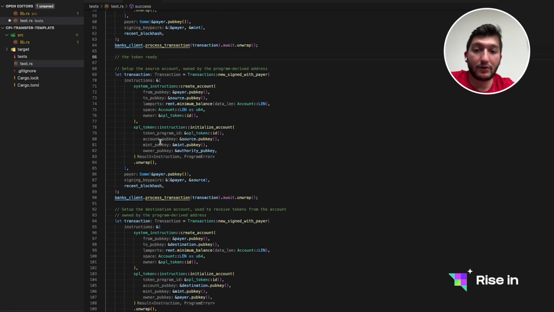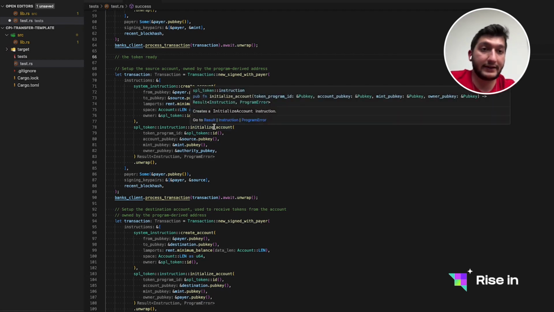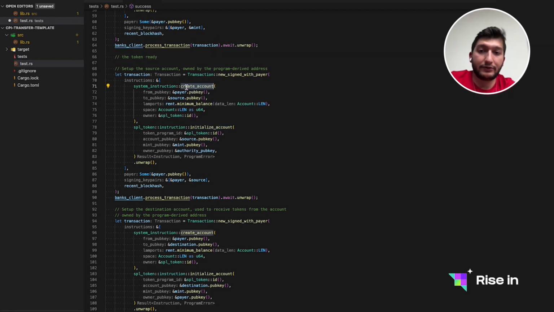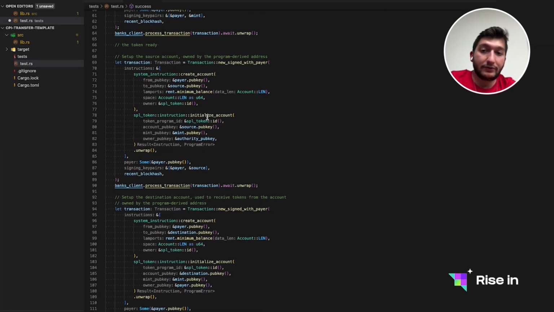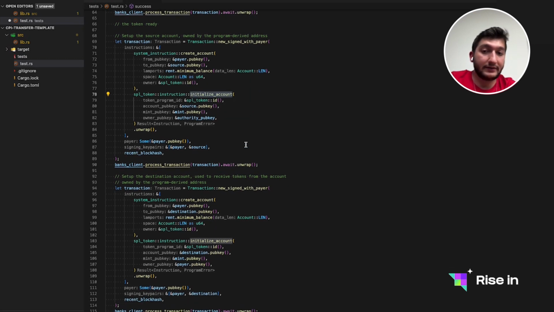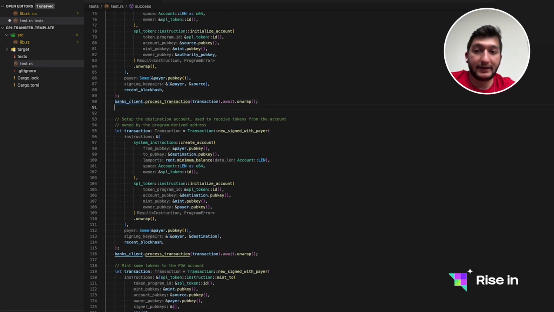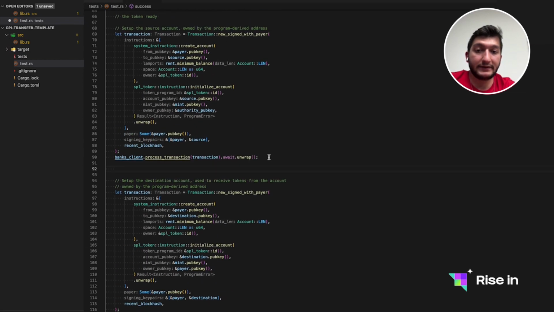Then we are going to move on to the second account that we are going to need, which is the source account. We are going to transfer money from our account, which is the source account, to another account. For testing, we need to mock the source account as well, since there is no account inside this test. For that, we are going to use create account and initialize account. The create account is from system instruction, just like the token account. We are going to initialize it so that it contains our public key, authority, and mint. After this is done, we will have our own account. So this is the source account.